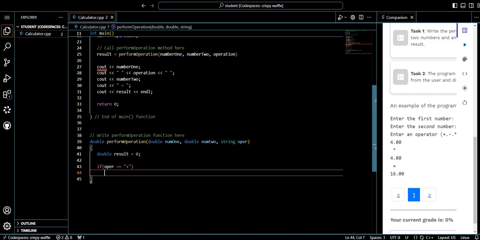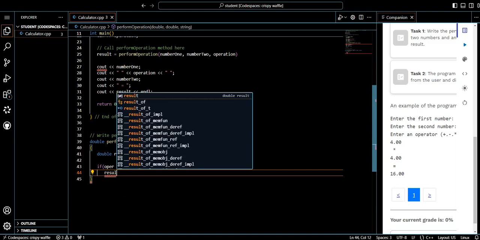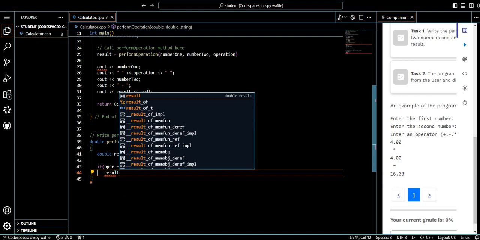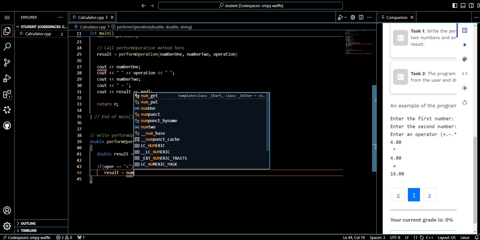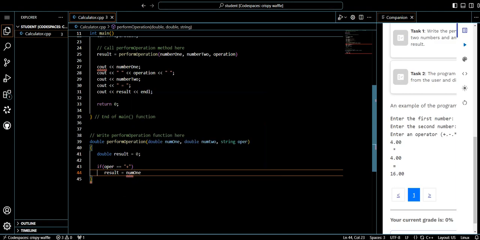All right, next from here, we'll go result equals num1 plus num2. And let's semicolon there.